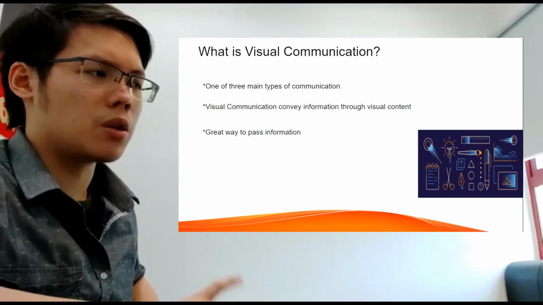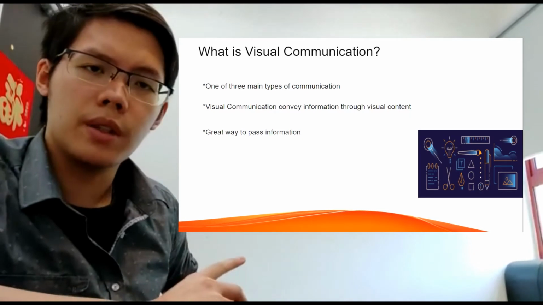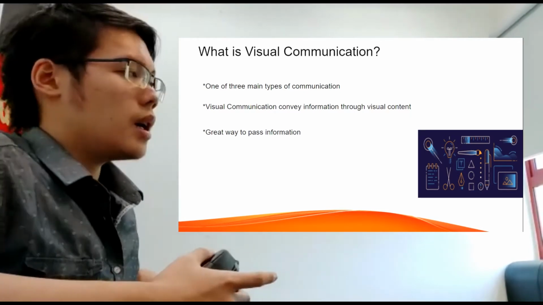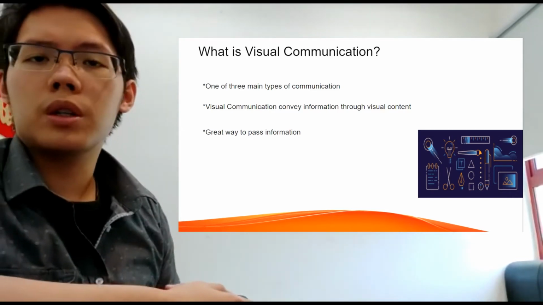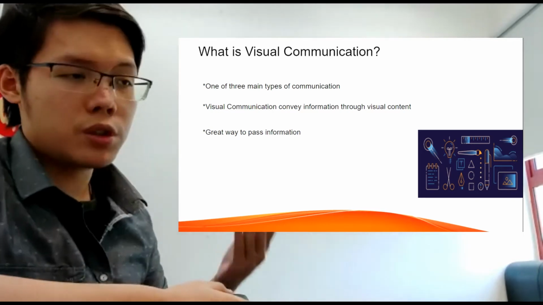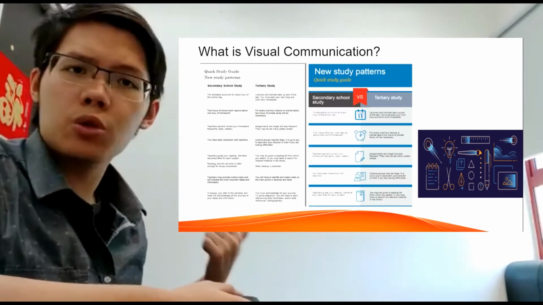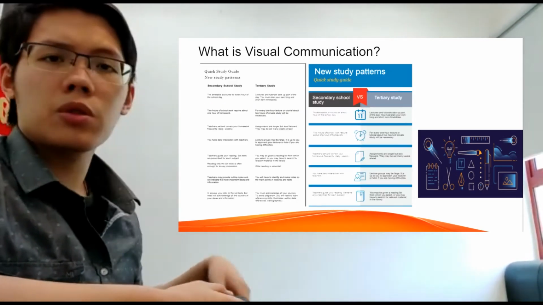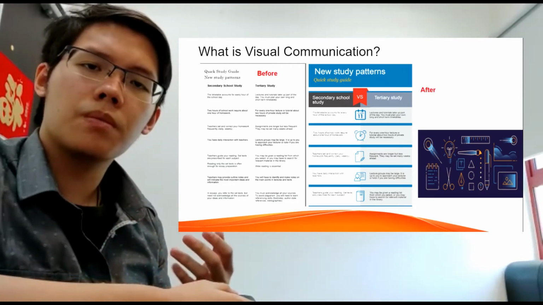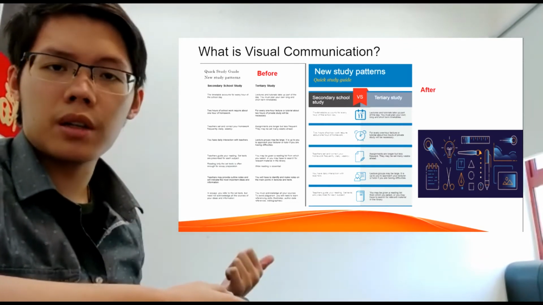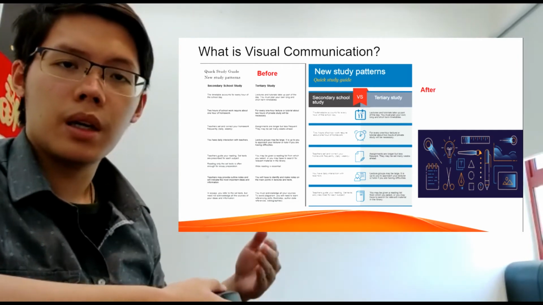Visual communication is a great way to pass information because it creates meaning more effectively and efficiently. And also because it grabs your attention. The majority of people respond quickly to pictures, visual images, rather than text. So for example, if we compare these two pictures here, the one on the right will get the viewer's attention more because just by looking at the picture on the right, we are able to tell which part will be the time and date.